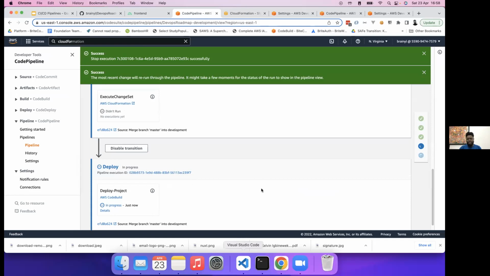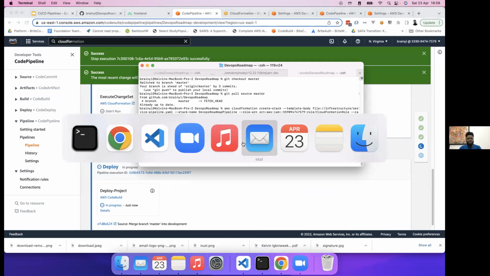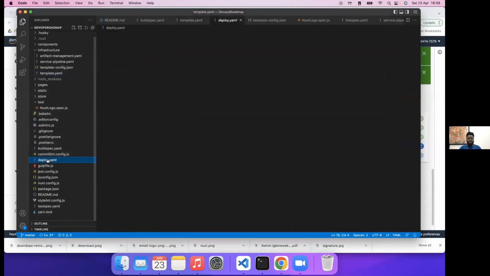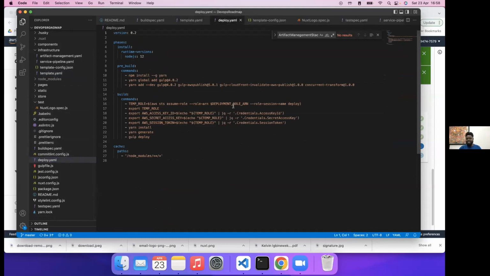So if you check the deploy script, it's a very simple script also. What it's doing here is assuming a role. Like I said, the least privilege policy is very, very good. So we are not just doing any stuff. We're also assuming a role that would allow us to deploy.